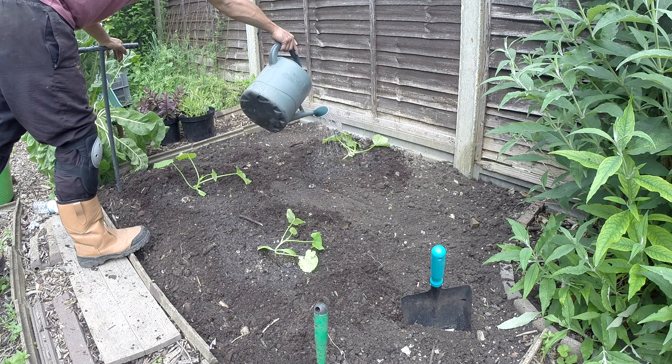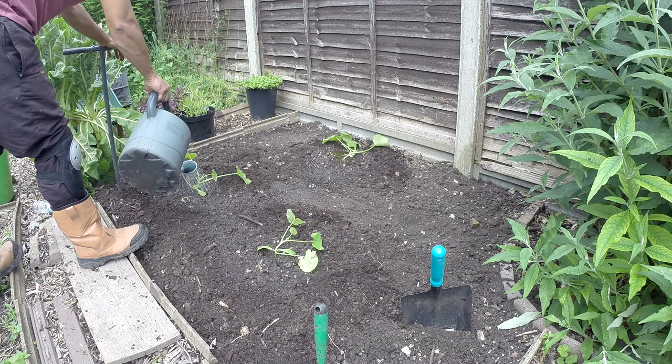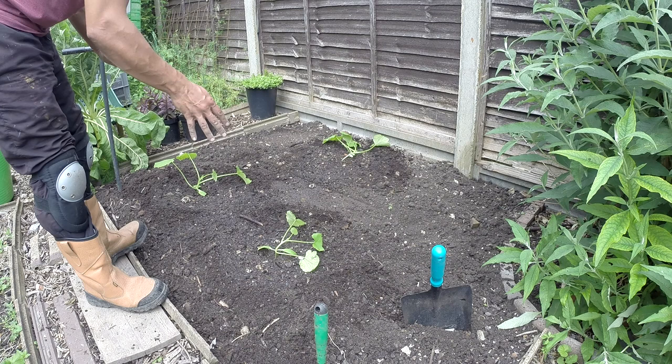I'm just so tired and don't have the time - I've got to get this done. They should have come out about a week ago. You see how much water I'm giving them? Always give it a chance to soak in, all around. Last year, slugs did attack these courgettes.